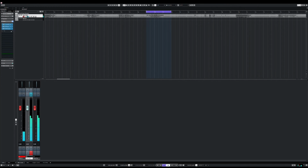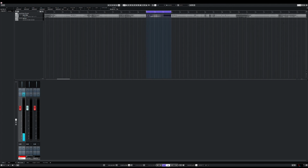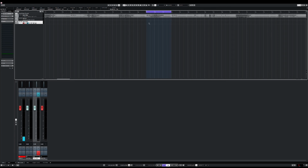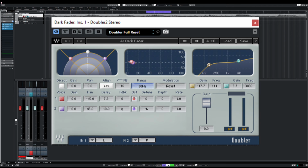You know what though, I want a bit of an echo in there, so what I'm going to do is, where's my doubler? What we might actually do is chop that out. Copy, add the audio track. Put that in there. We'll actually get rid of this. We use dark fader on that one. Doubler, double to stereo, dark fader, and get rid of it on this one. No effect, get rid of that, okay.